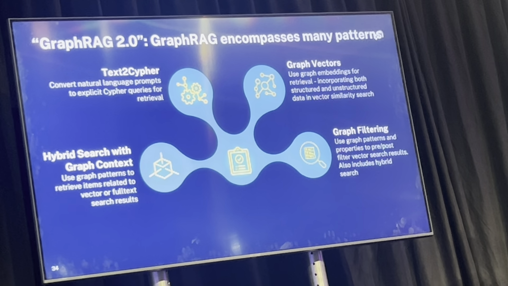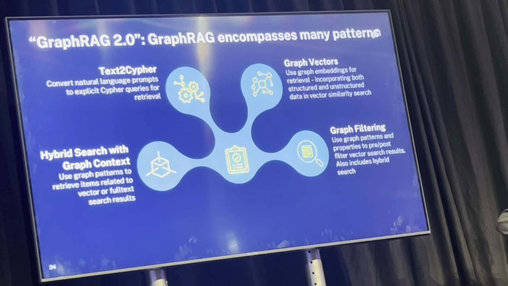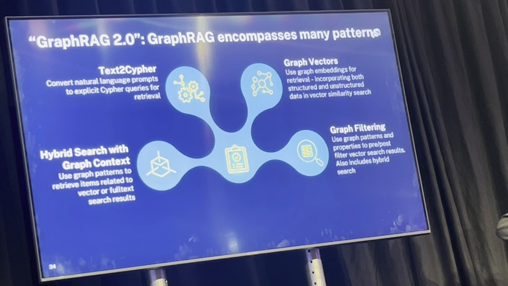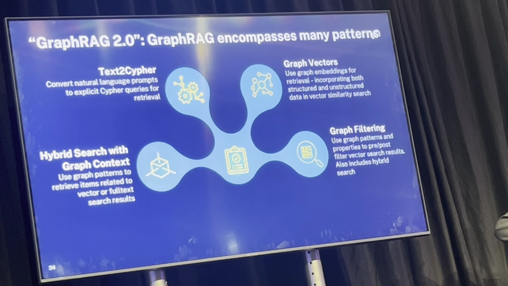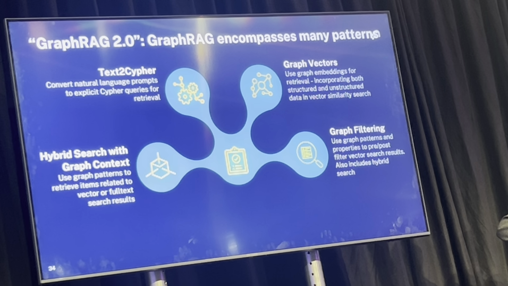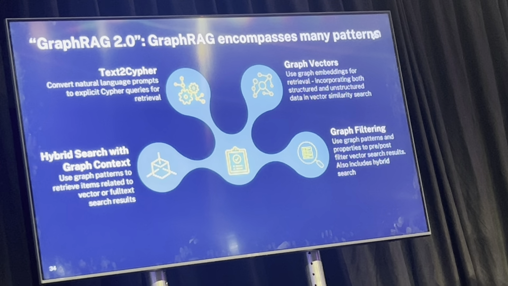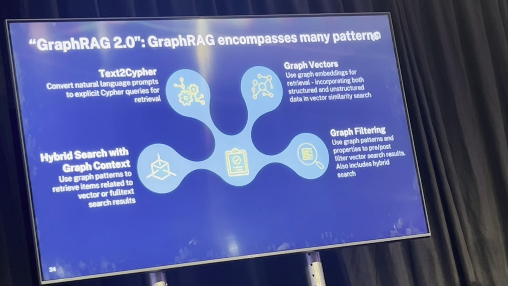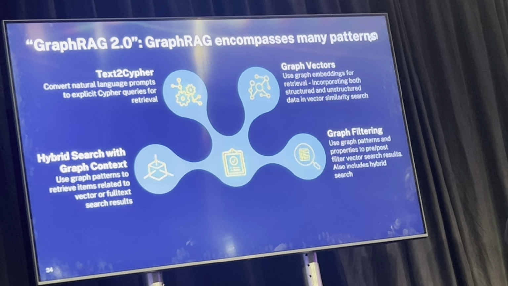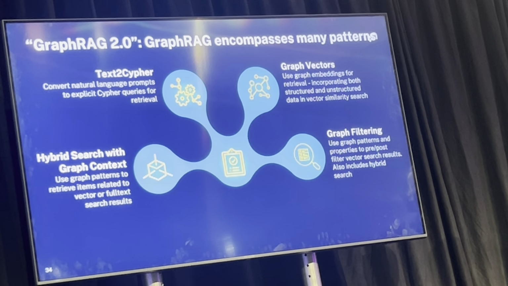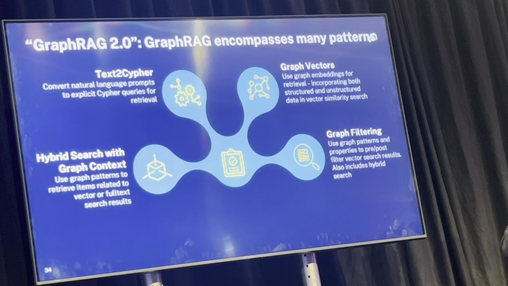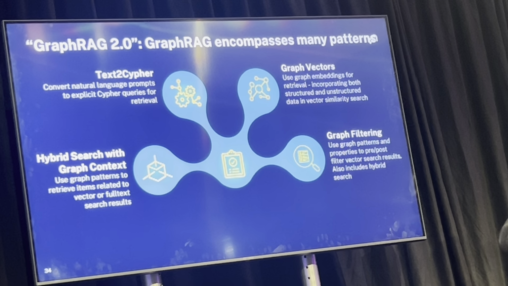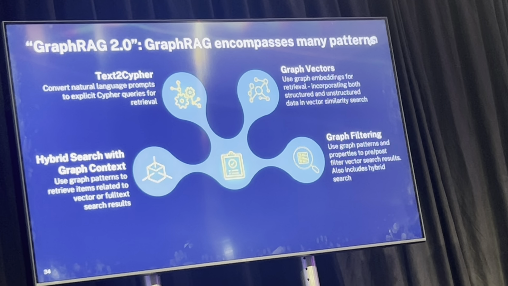You actually have a graph vector that represents, so it's a vector, looks exactly the same as the other kind of vector, but it represents the topology of the graph from the perspective of that node. Like, what is the shape around a high value customer? How do they engage? What's the shape of that subgraph right around them? What's the shape of a fraudster? It turns out these shapes are very different. And so you could then do similarity with something coming in and say, oh, this new node that I'm looking at actually looks more like a fraudster than a high value customer, or vice versa. That can be very valuable.